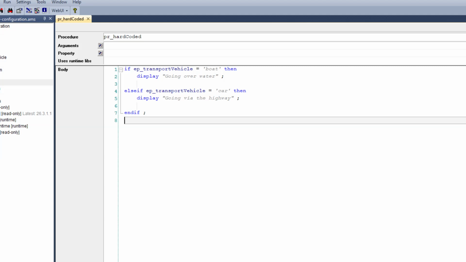transport mode is selected. The common mistake is hard-coding element names like car or boat directly into your procedures. This might seem easy at first, but if you ever need to rename an element, you'll have to find and replace it everywhere. Plus, it creates messy Git diffs across multiple files.